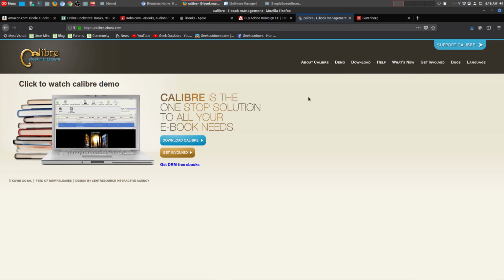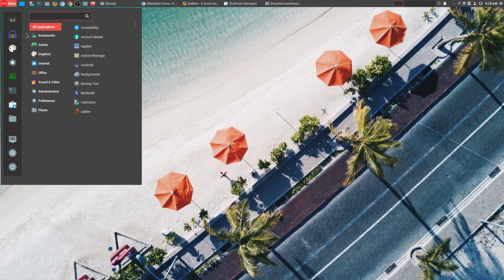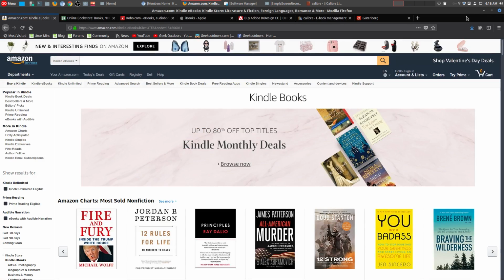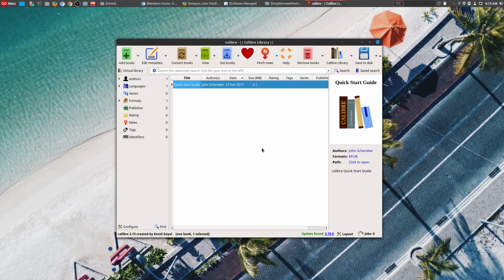Now, why do I love this tool so much? So let me open this up for you real quick. So you'll find it right here under Office once you install it. And the reason why I love this tool so much is because it does so many things and it does it well. Okay, now it does definitely have a learning curve. But if you ever want to learn how to do publishing, you know, create ebooks that you can actually upload to all these platforms, then this is the tool for you, okay? And once again, it is a free tool. And so I'm going to give you a tour of how this works, so then you kind of get an idea of how the whole book publishing, ebook publishing world operates, okay?